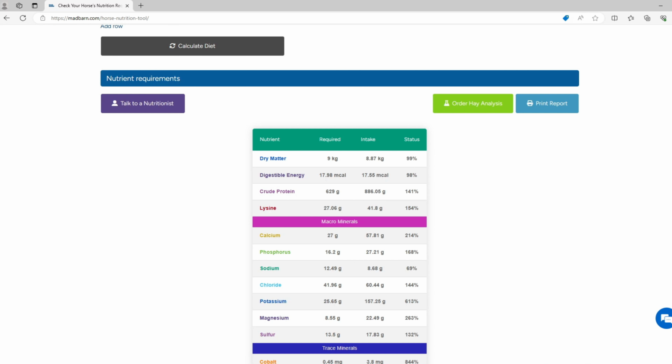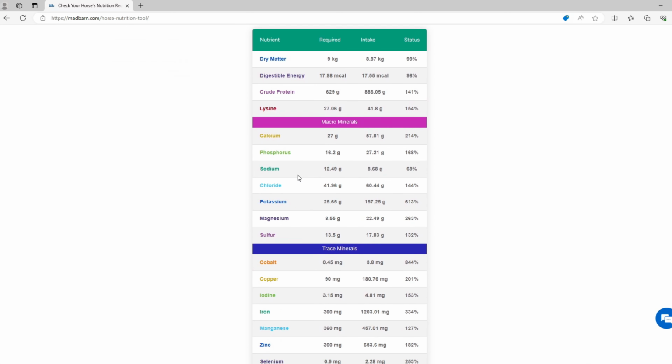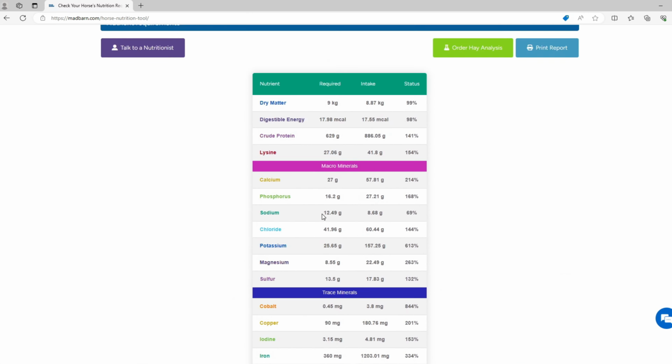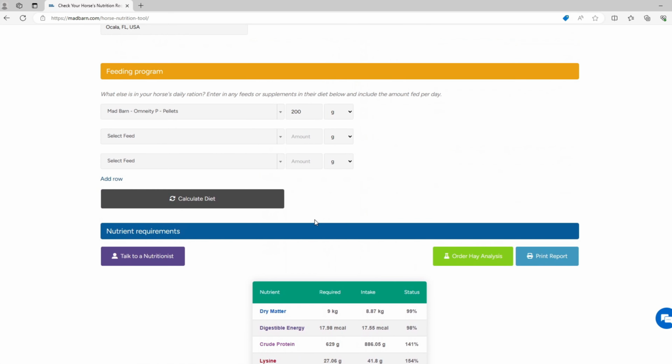Her essential amino acid of lysine is also being met. So no adjustments needed there. So overall, when I look at this, I am meeting her needs, right? And as we go on in this course, you're going to see how we can look at some of these other values and make decisions on what we're feeding our horses.